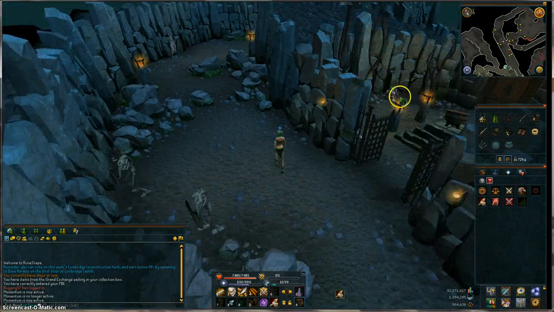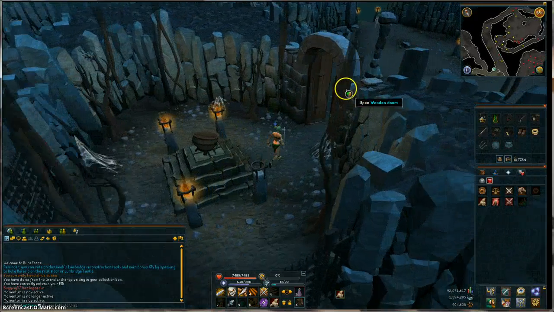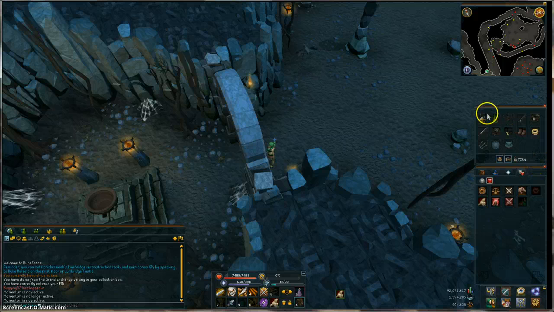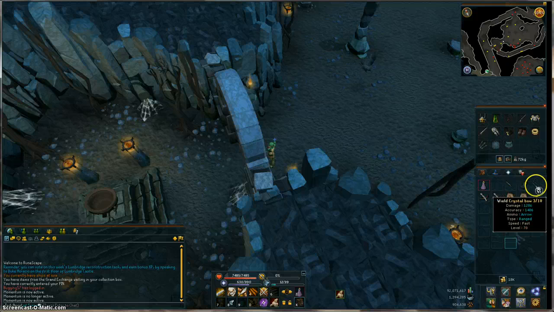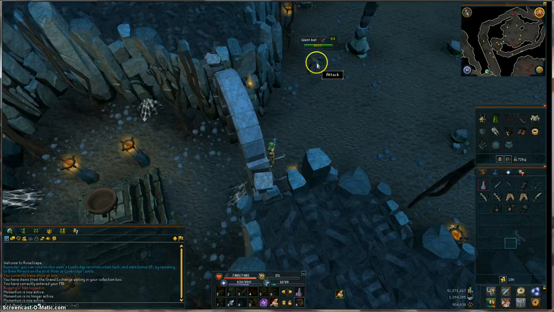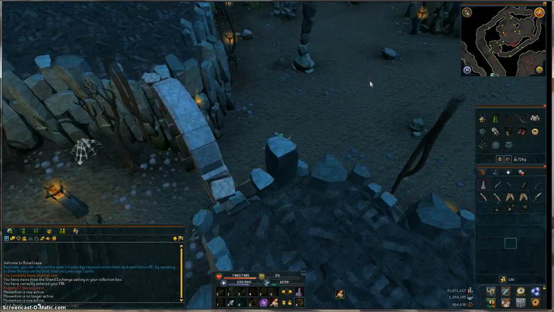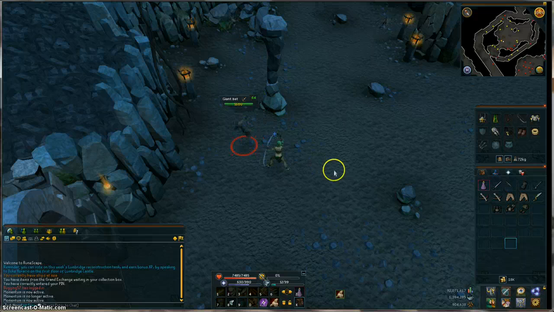So let's go over here. Let's go to bats. Bats are over here. Put your mouse over them. Looks like they're weak to range. Well, luckily in my backpack I do have range. So if I want to switch to range, if you look, it actually shows a crossbow. If he'll be still enough, it actually shows a crossbow, but he's weak to all range. So you can have a bow and arrow, and it'll still kill him fast.